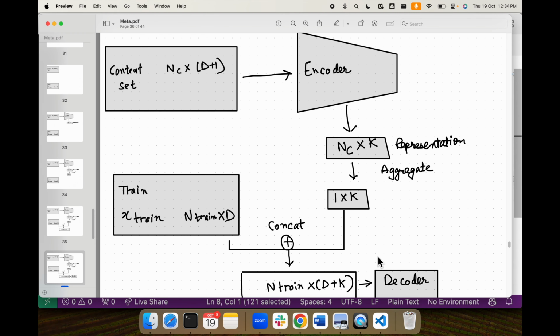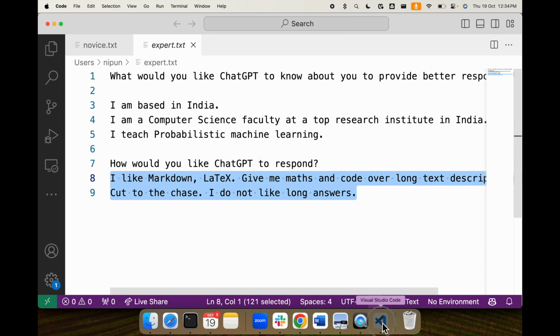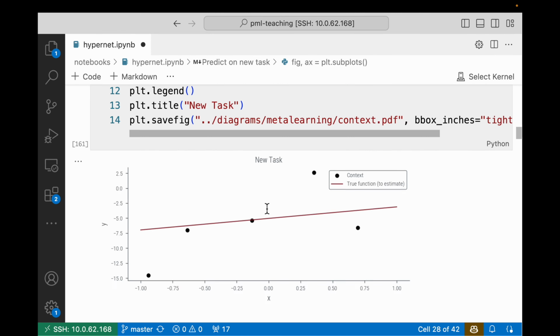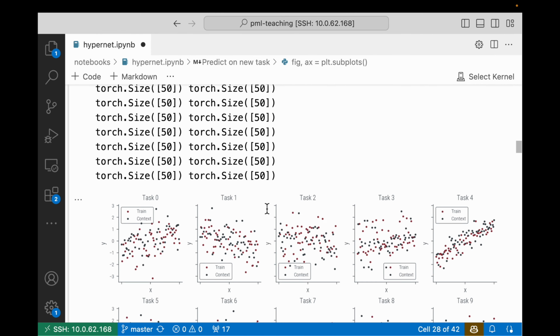So we can quickly go through the code for the decoder also to see how it works. Sorry, neural processes also. The important thing again, I'm showing only a limited case of neural processes.